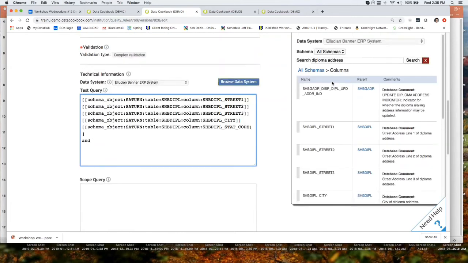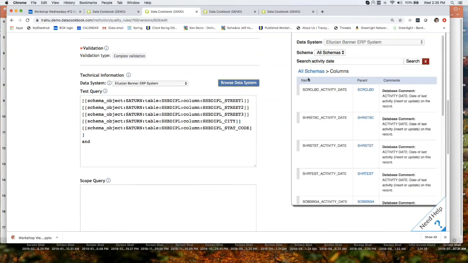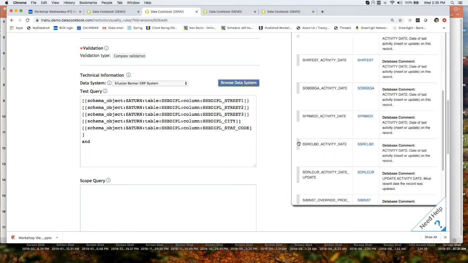He also wants to pull in the activity date, which was the last time that record was updated, and there are a slew of activity dates. I'm not going to take the time now to find which one pertains to this particular address. Let's say it's this one, and he pulls that in as well.